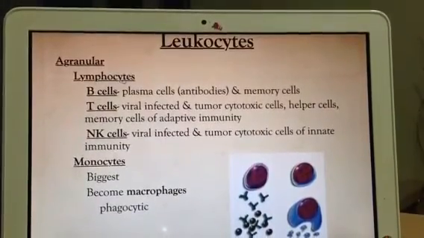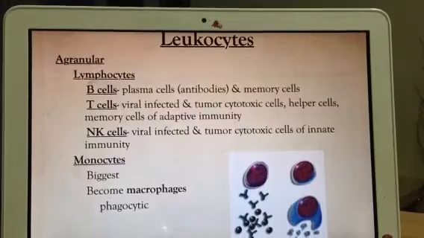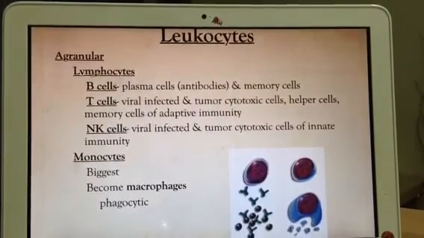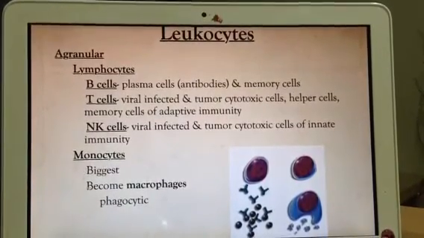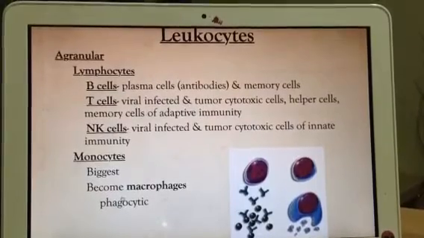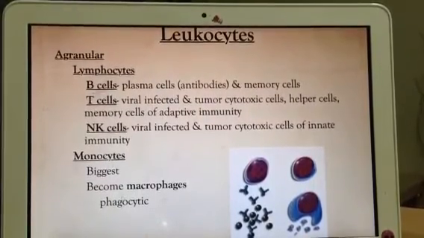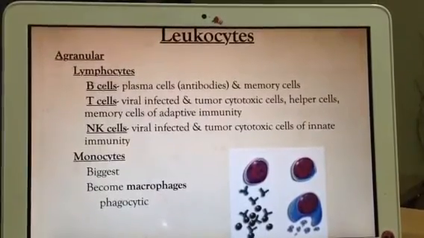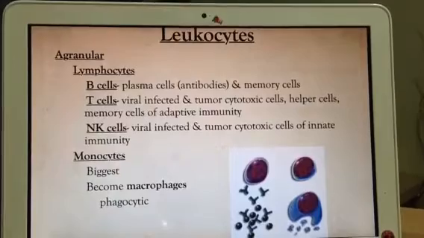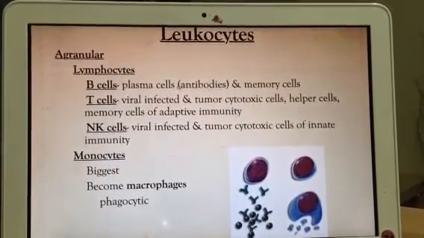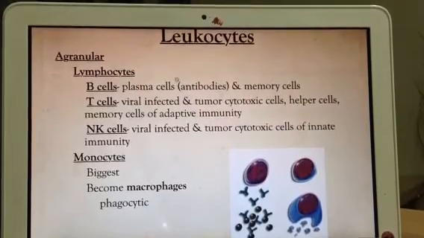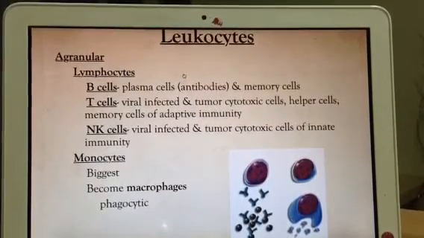The other type is lymphocytes, and these are going to have a role in adaptive immunity, which is a more specific type of immunity. These guys are innate immunity, which is the type of immunity that doesn't discriminate. It just says, you look bad, I'm going to eat you, you don't belong here. These guys are going to be more specific in looking for their targets. So you have the B lymphocytes, which are also known as plasma cells, and they're like antibody factories. So they secrete specific antibodies to a specific pathogen.